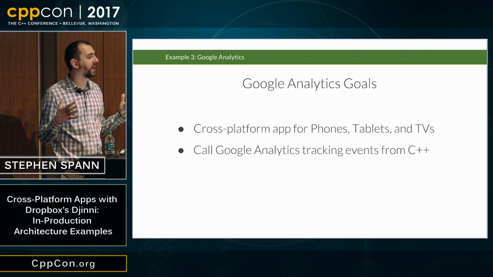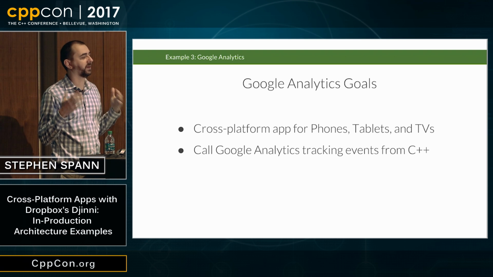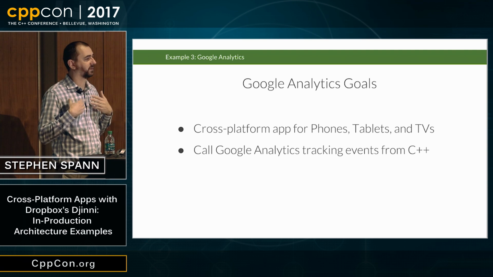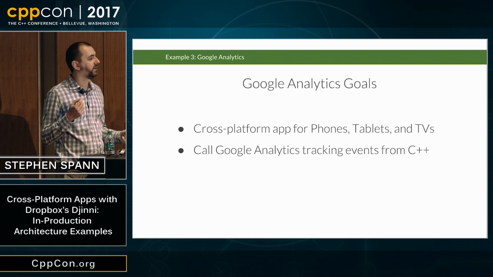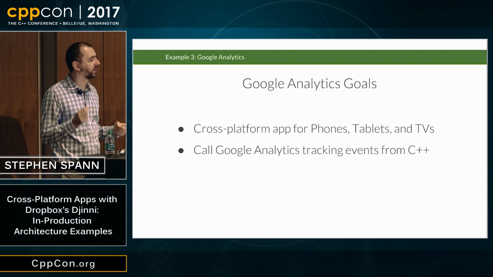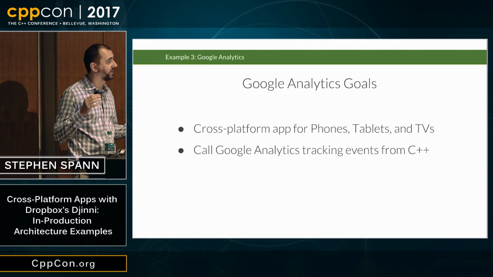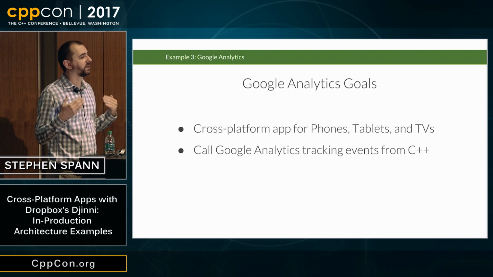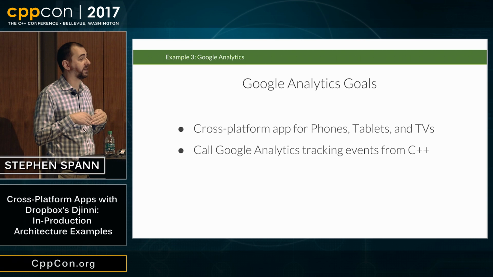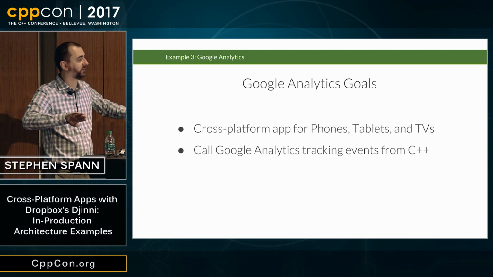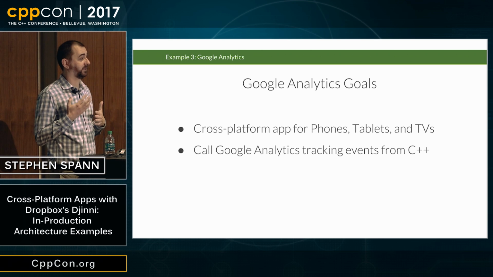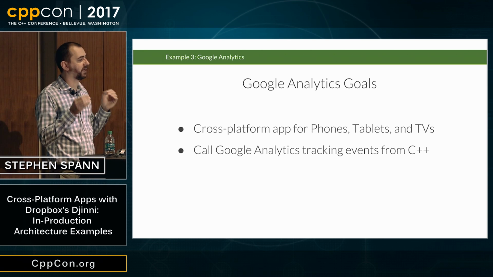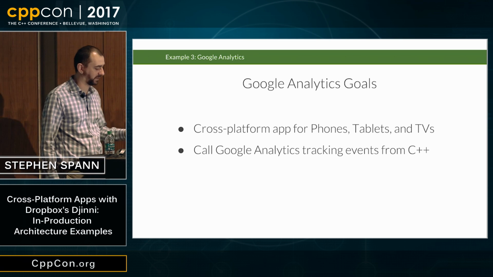We're going to pretend that we have a really complicated app API, and at some point we call our web API. It returns some user data, and we set some values like, are they a subscriber? What tier of subscription are they? Are they paid? Are they free? Whatever we would want to tell Google Analytics as a dimension, to separate users. And this logic happens somewhere in C++. So we need C++ to tell Google Analytics a custom dimension or something like that.